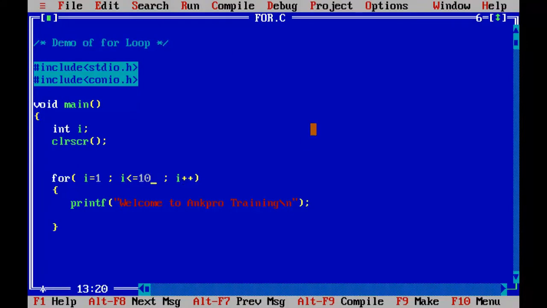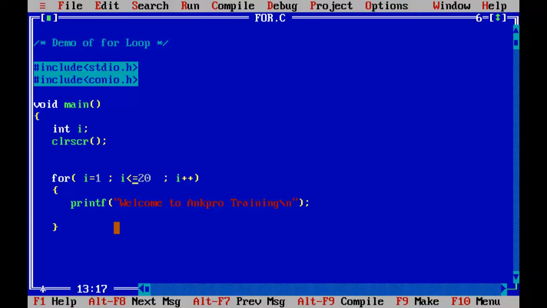Right, so if I want to print it for 20 times, Control F9. So remember friends, it all depends on the value that you're going to initialize here and the limit you give in the second part, right? So this is the limit until where this loop is going to be executed, right? So this is the starting point, you can say, and this is the end point. Between that, this incrementation happens, so it brings the value from this to this, right? So this is how the for loop works.